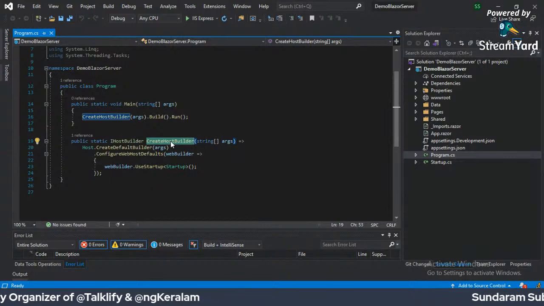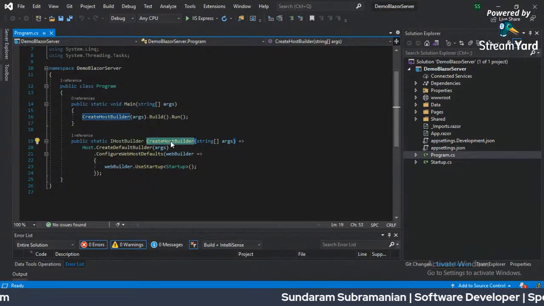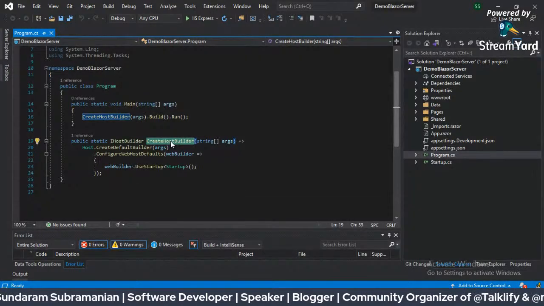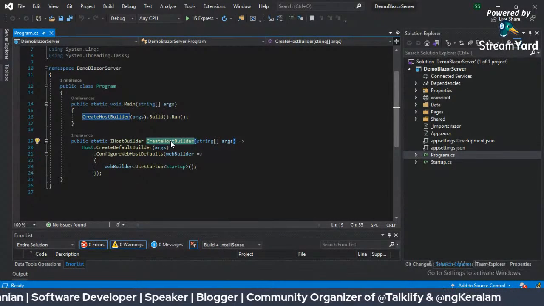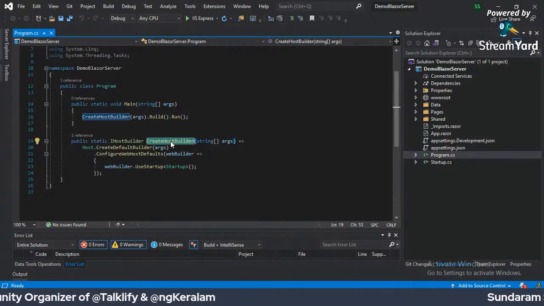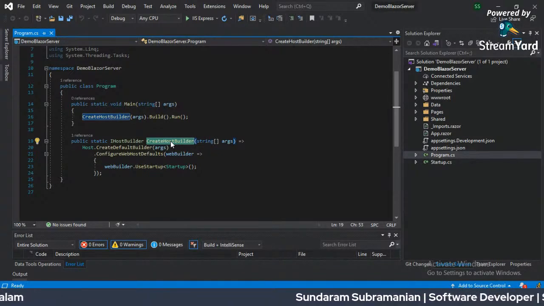Since, as I said before, Blazor server-side applications run on the server, the CreateHostBuilder method is used to host the Blazor application on the server side.